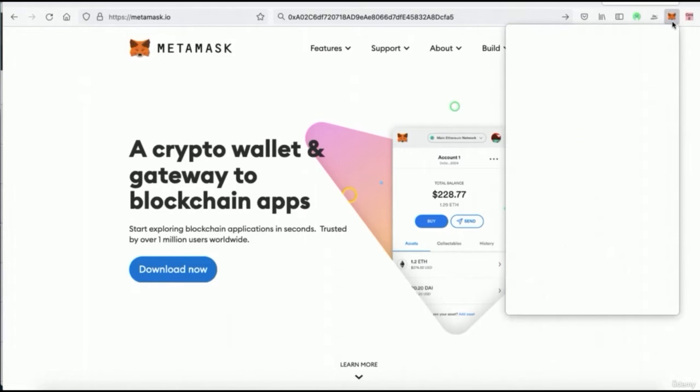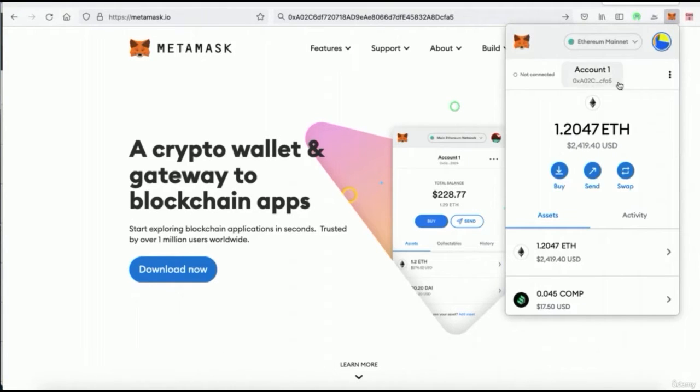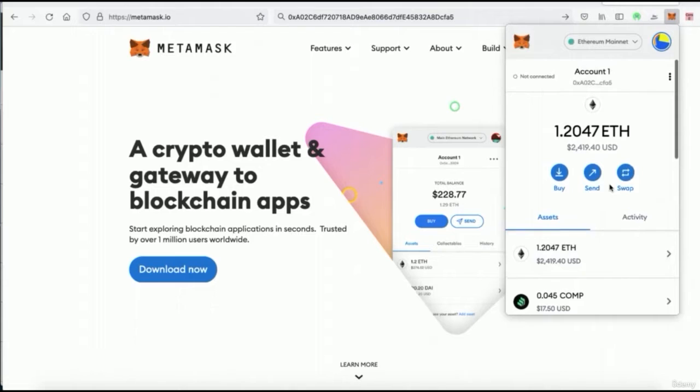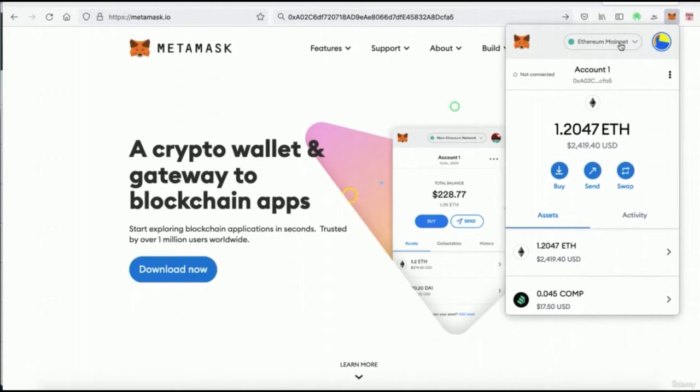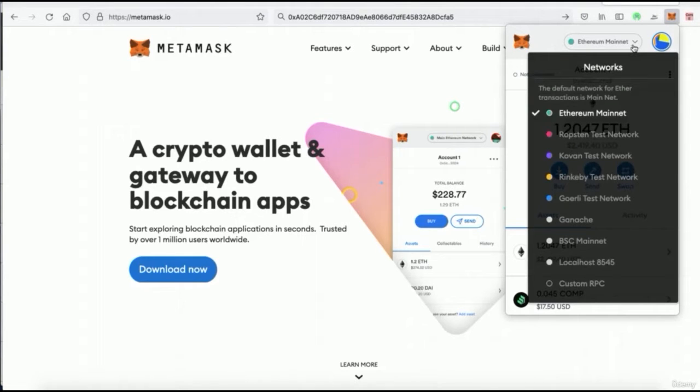If I click on the MetaMask icon, and we see our account pop up, as I mentioned in the MetaMask video, we're automatically set to the Ethereum mainnet. The Ethereum mainnet is the actual mainnet where Ether is being transacted, okay? But if we click on that, we're going to get a drop down for other networks, okay?